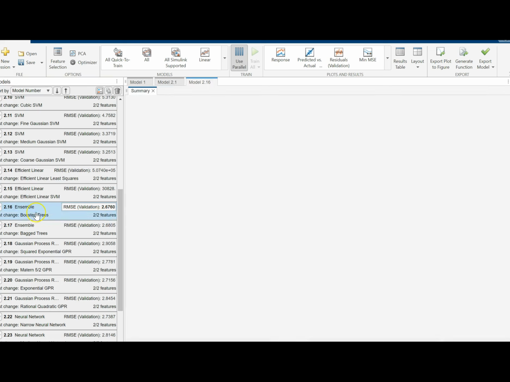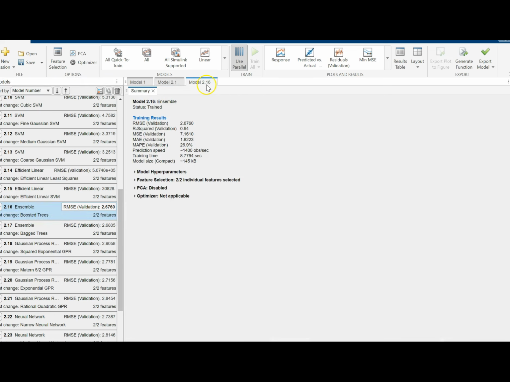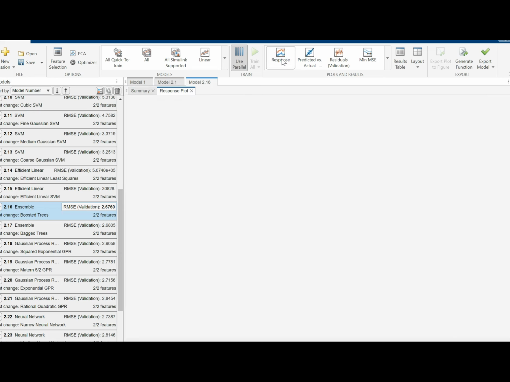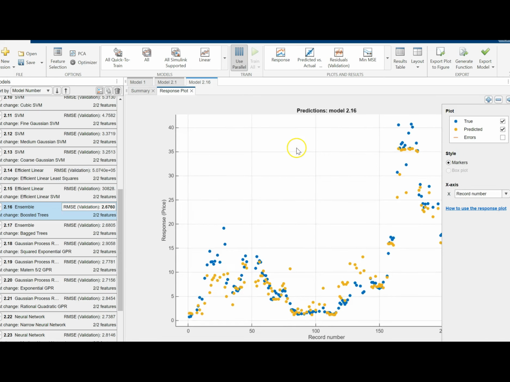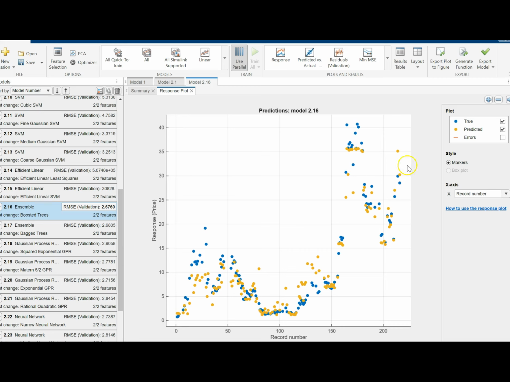So I choose, when I click in here, what's happened, the model is updated for 2.16. And then I need to get my new data, my new graph, and then I can see the variables here, the true variables and the predicted one. And then they calculate the error for the predictions. Okay, and then the model is chosen based on the error that we have.